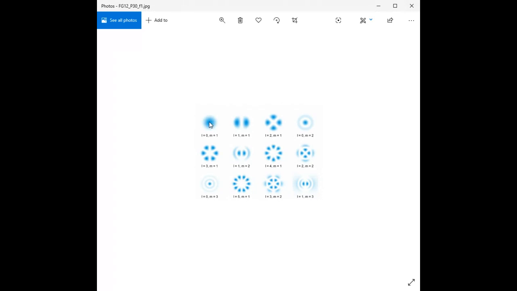The fourth one looks like a bullseye, right? Notice that for L equals 0, there are no oscillations as you go around in azimuth, the angular direction. There are just radial oscillations. One of those indices, M or L, tells you the number of zeros, the number of nodes you have as you go around angularly, and the other tells you the number that you have as you go out radially.